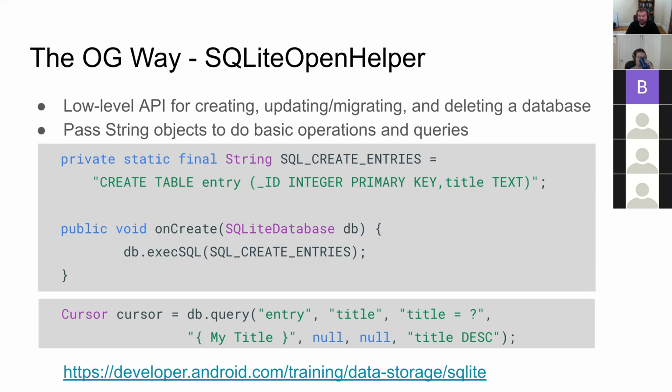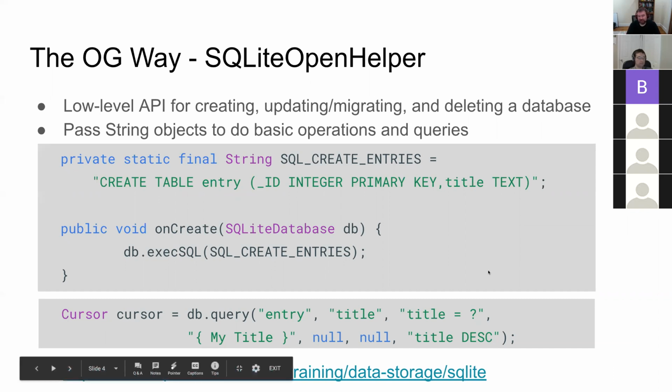Basically you do that by creating strings. Here I just have a string constant, SQL create entries. When I create the database in my helper class, I just execute that SQL statement, and it's going to run and hopefully create the database. When I query, I have a similar option: I pass it some strings for the table, the columns I want, some selection options, and some sort options.